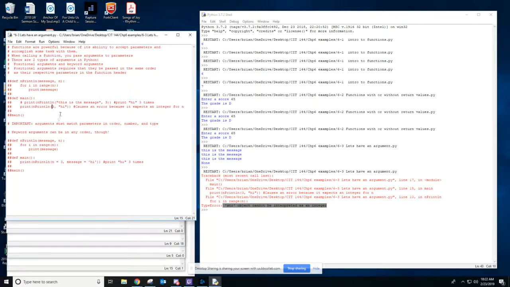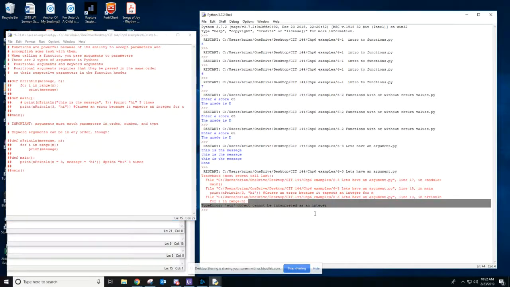For example, if we tried to pass 3 parameters to the inPrintLine function, then we would also get an error because we would need an equal number of parameters. And then they also have to match the type, and we saw that before: you can't pass a string whenever it's expecting an integer, just as we saw over here.